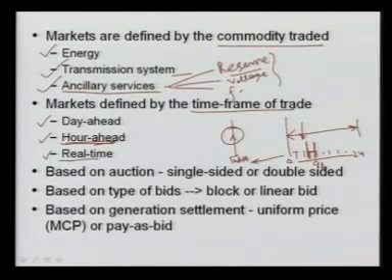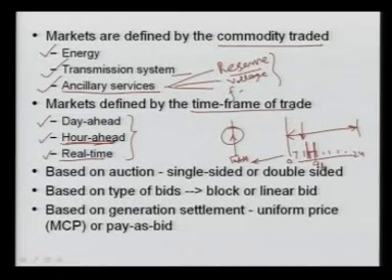Another is the real time market. When the time has arrived, let's suppose 9 a.m., and we know there is some mismatch, meaning some increase or decrease in power, then we ask the generating companies to bid for increment and decrement of power, and based on that we settle the market. Why is it required? Because load and generation must be balanced so that we can maintain the frequency of the system. So it is sometimes called a balancing market, that is the real time market. Here the three markets run parallelly at three different times.